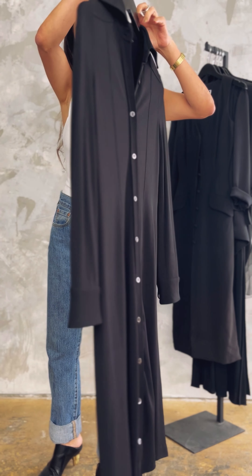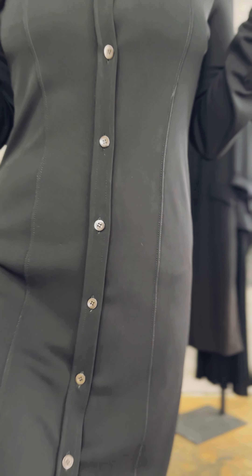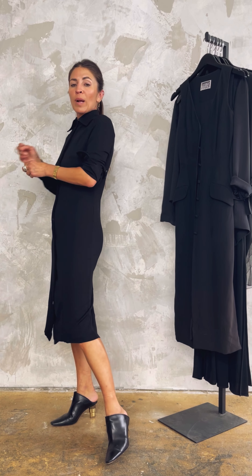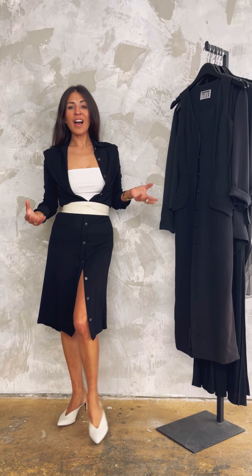1997 Gucci by Tom Ford button-front jersey shirt dress. First, wearing this dress just as is — such a beautiful classic and clean form. Nice and minimalist with these really beautiful mother-of-pearl buttons at the front. I love buttoning it all the way up to the neckline, though you can always play with rolling up the sleeves, especially in the summer months. This is such a great base to style a multitude of ways, but this very clean version is a beautiful way to wear it as well.